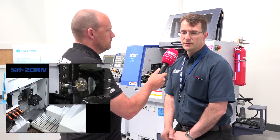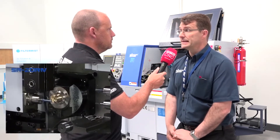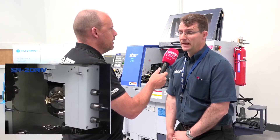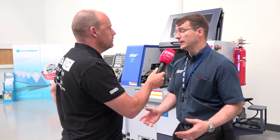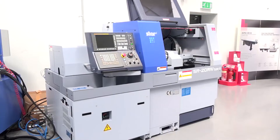It's a very flexible, very versatile machine. It goes guide bush, non-guide bush. It's got up to seven-eighths capacity, a fully programmable B-axis, eight stations on the back, so plenty of overlap for reducing cycle times. It's got Star Motion Control included as well, to reduce idle times even further. So this is quite a flexible machine, capable of making complicated components very quickly. Would that be a good analysis?